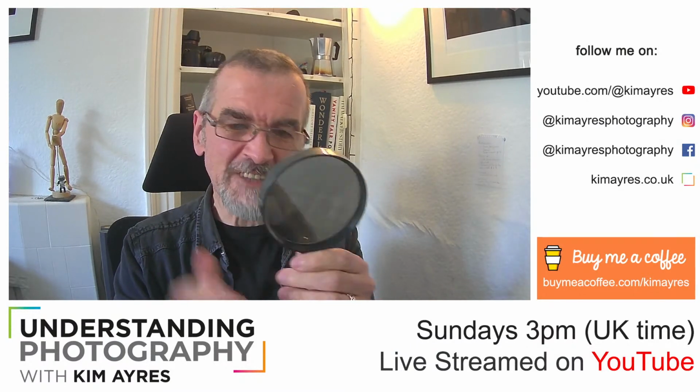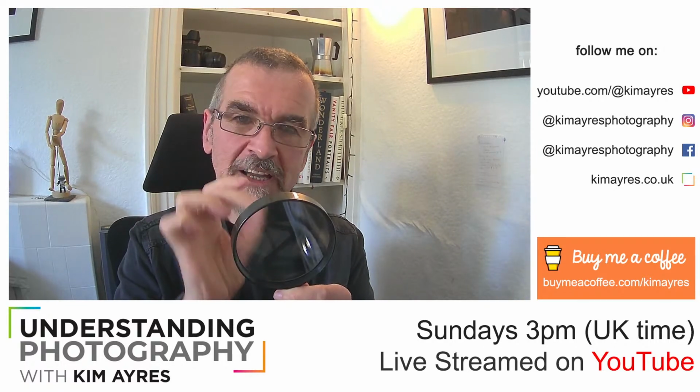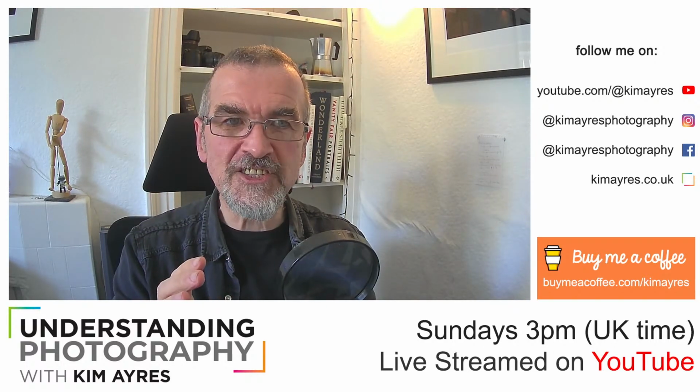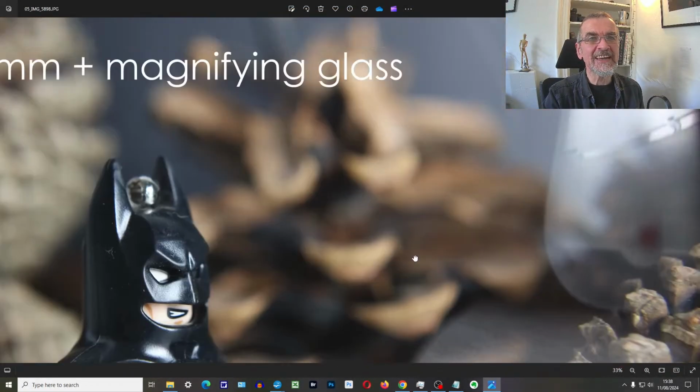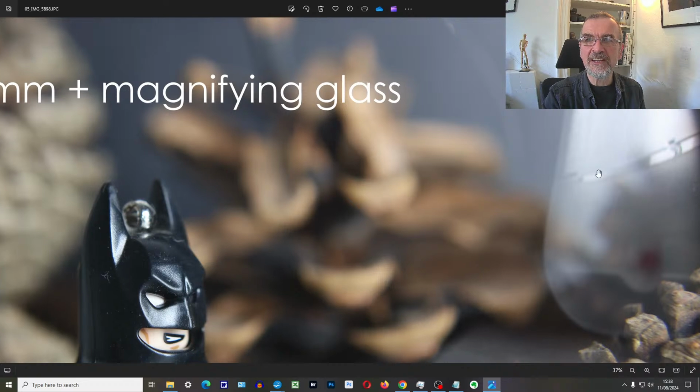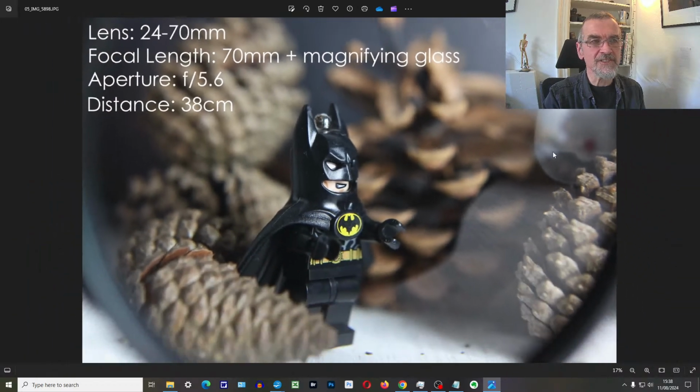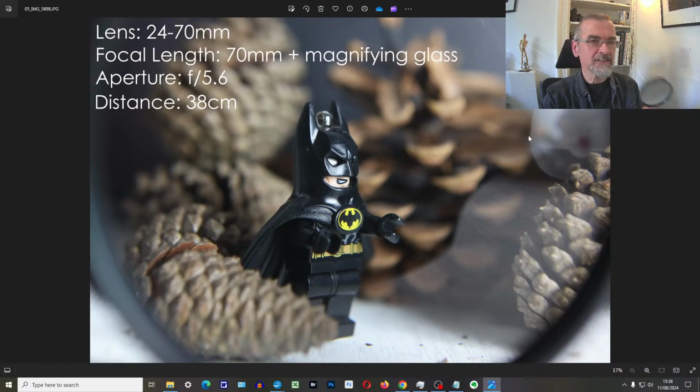Obviously, the cheaper ones don't tend to have great quality of magnification. It might be sharper in the middle and much blurrier at the edges. And of course, depending on the angle of the light, it depends on whether the light ends up catching. We can see here that the light itself is catching in the magnifying glass as well. You've got another piece of glass out in the open, catching reflections left, right and centre. So it's not always the easiest thing to do, but the point is that this is giving you an extra level of magnification to play around with.